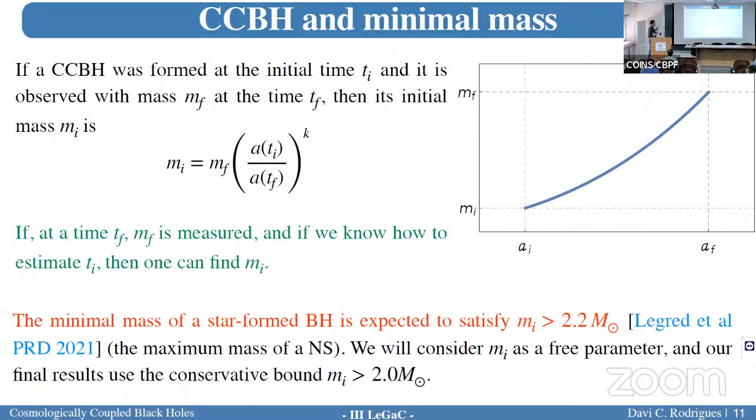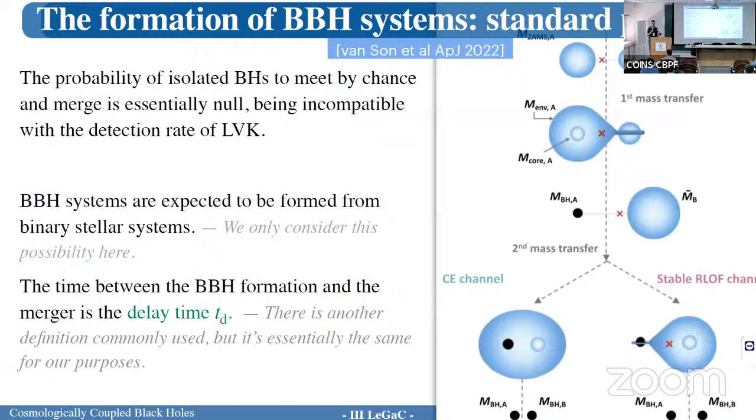We only consider the standard case. The standard case is that the black holes detected by LIGO come from stars. So the minimum mass is about 2 solar masses. This you can find theoretically with several arguments. Okay, so the idea is that with the detection of black holes, the mass, we can have an idea what the mass would be in the beginning, and we will see if this mass is reasonable or not for the formation of black holes from stars.